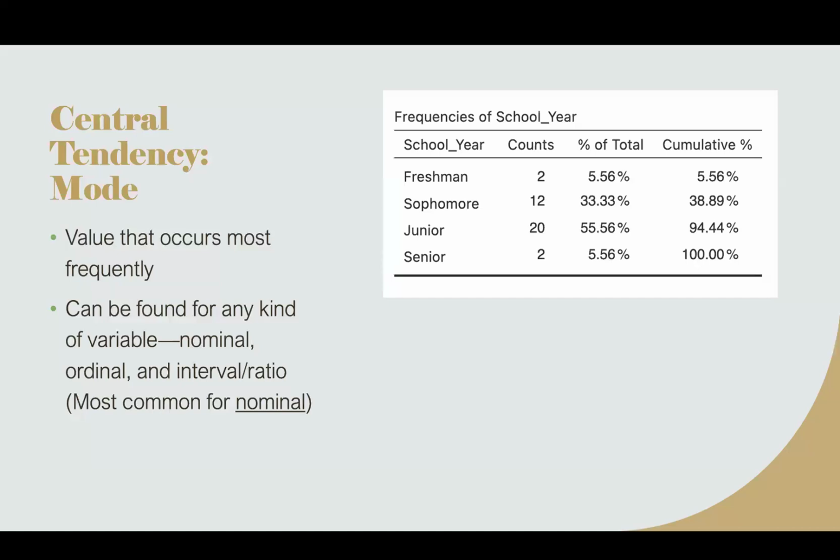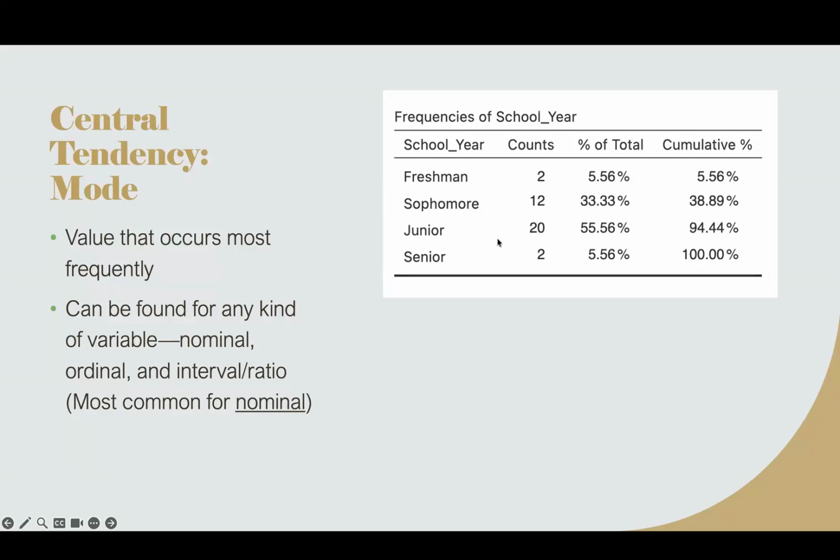It's less likely that you're going to use it for a continuous or discrete variable that has a lot of options because it's not necessarily as helpful. However, let's say that you were collecting student test scores and you noticed that in a class of 100 people, you had 90 people who got exactly 90 points out of 100, you would talk about that because that's weird. But other than that, you're typically going to use it for an ordinal variable, like frequencies of school year that I have in this Jamovi output.